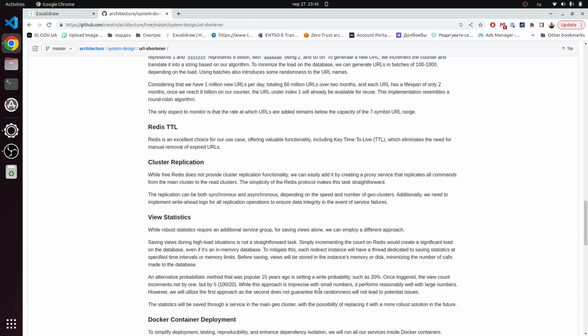The problem here is that this approach is not so good with small numbers, but it's very good with reasonably large numbers of data and requests. The main problem of it is that it's random. So in some cases there may be situations that all these services will write at once to the database, and we can't control such situation in this solution. So from my perspective, it's not the best case right now. So we will use the first one.